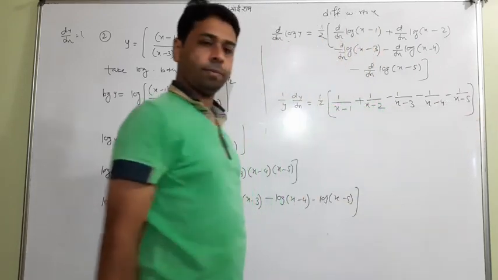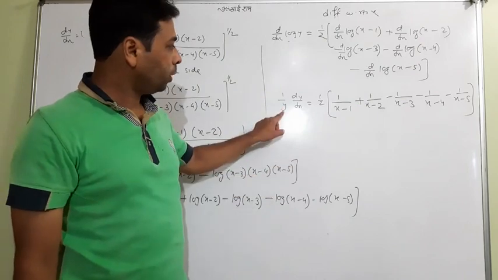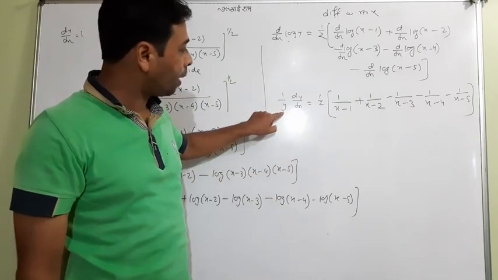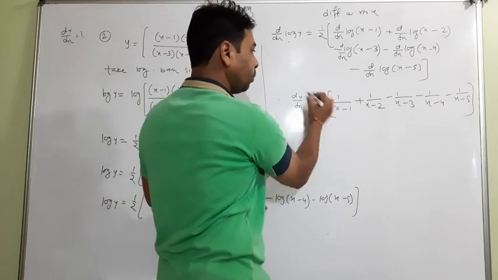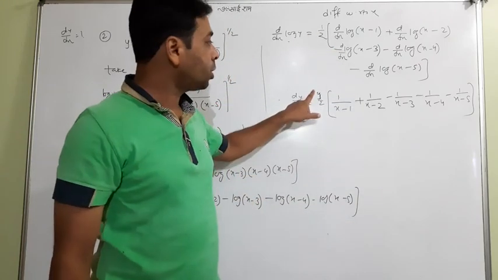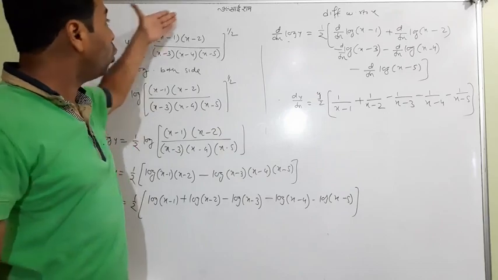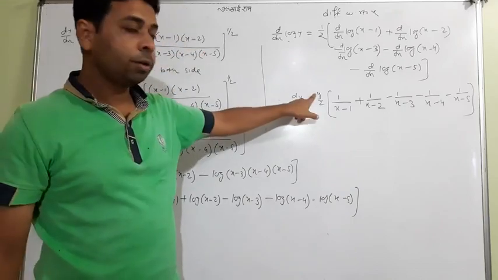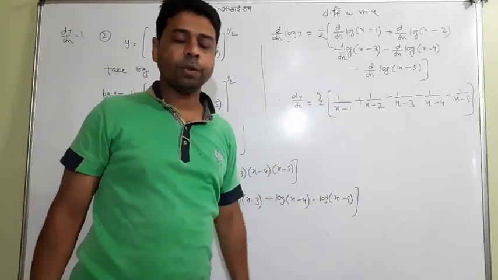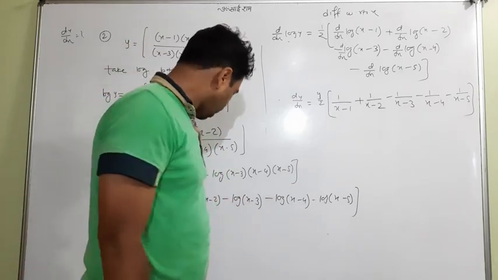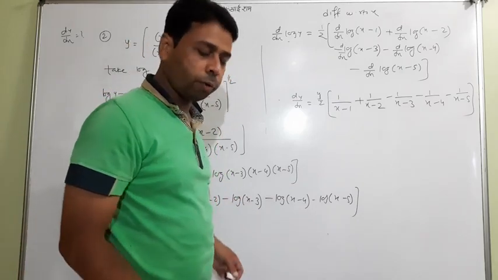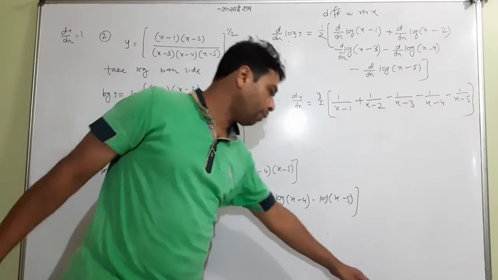Now what to do in the next step? I'm not writing y, I will transfer it here. So y will move from here and should be written like that. Instead of y, one can put the whole value here, and upon 2 comes this answer. The answer is actually very long, but it is a correct method and correct answer. Don't worry about that. I hope, students, you have got it till now.